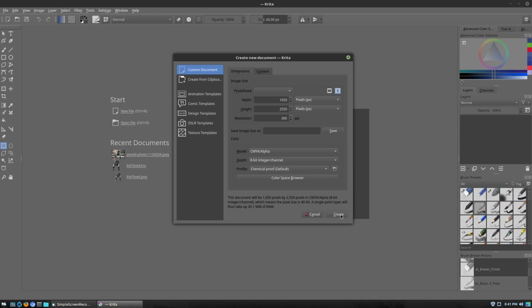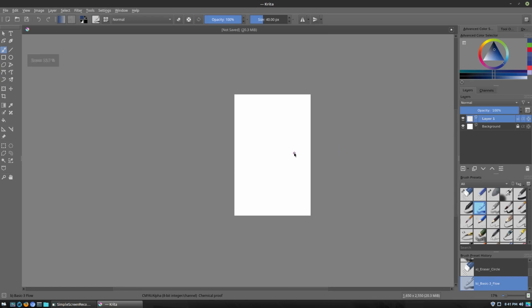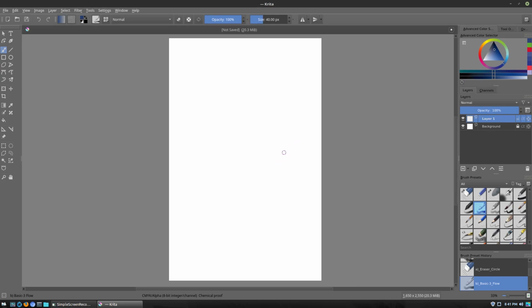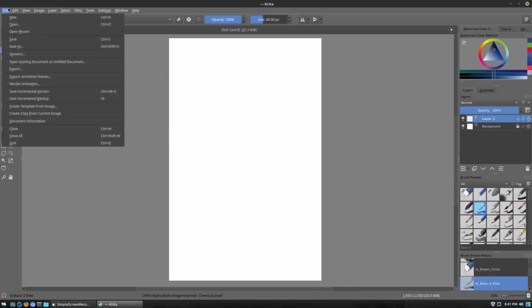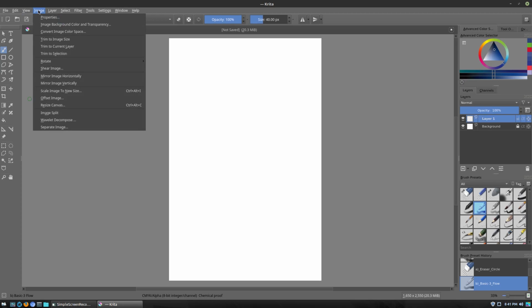And so we create our document. Of course, this is already set to 5.5 inches wide by 8.5 inches high, 300 DPI. So this is what I would use for a basic standard book cover. You can just scroll your mouse wheel to zoom, and you can grab your mouse wheel to move in and out. We're not going to cover everything in the specific menus because it's pretty typical here. Your basic views, showing your guides, showing your grids. These are related to the image items: shearing the image, rotating the image, resizing the canvas, resizing the image.